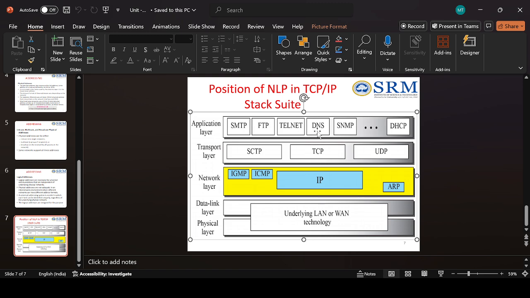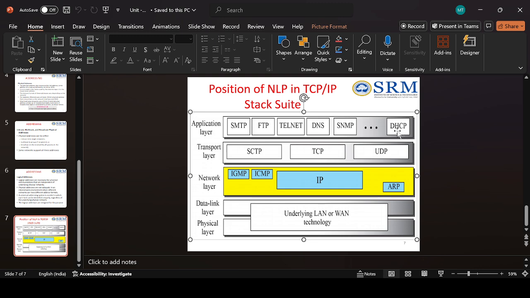The domain name system is a protocol used to map names to addresses and addresses to names. And SNMP, Simple Network Management Protocol, is mainly used for network management.